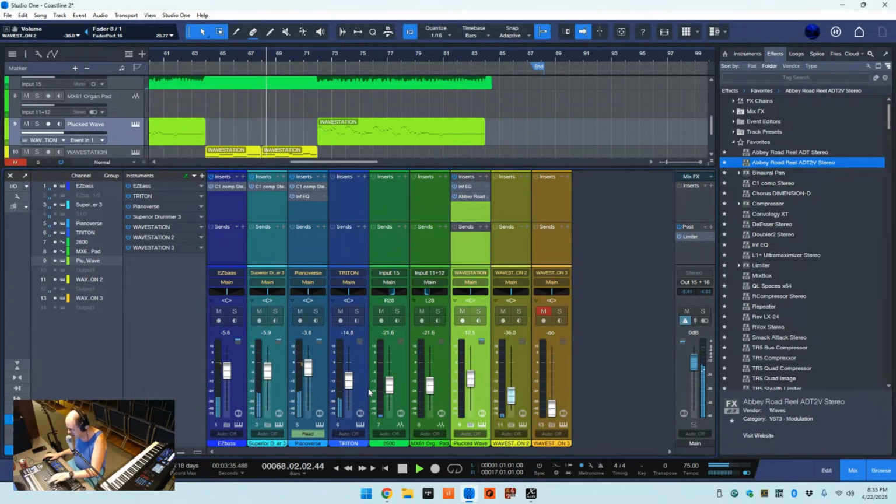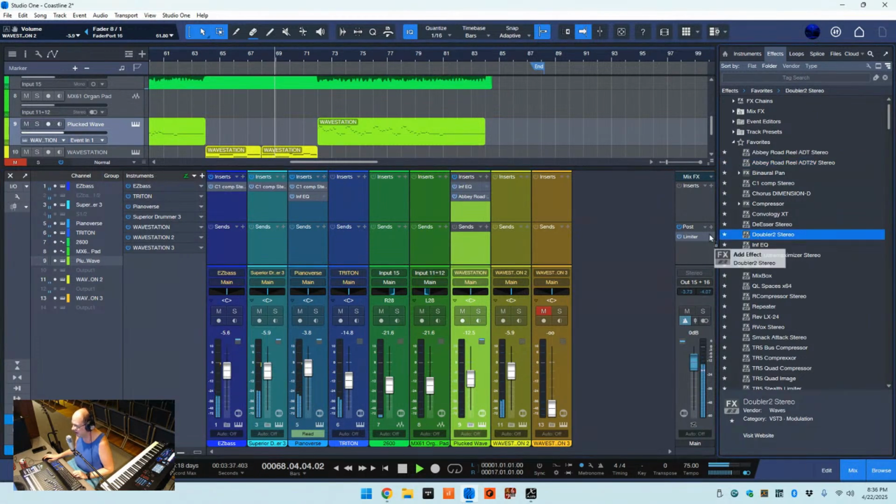Got another Wavestation part here, basically a pad. So it's almost a counter melody on this other Wavestation part.